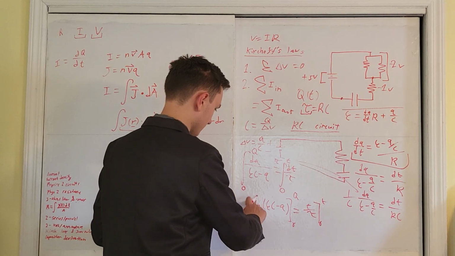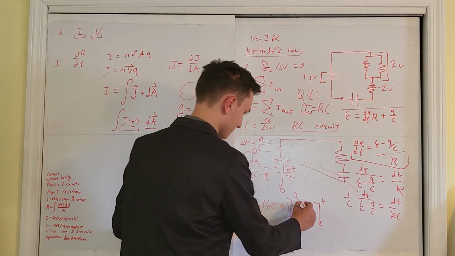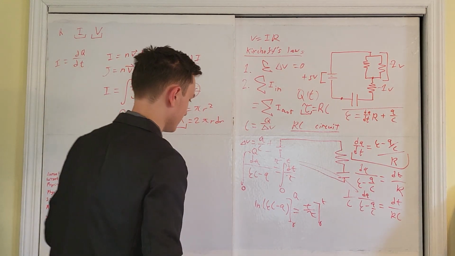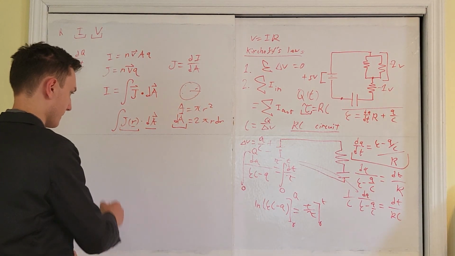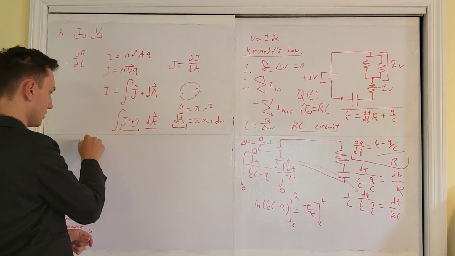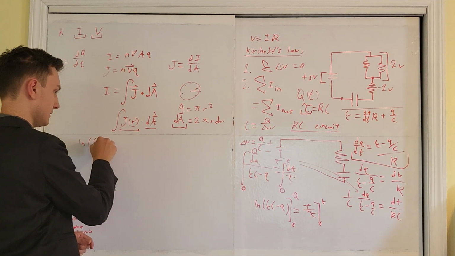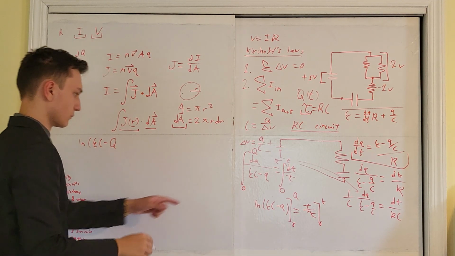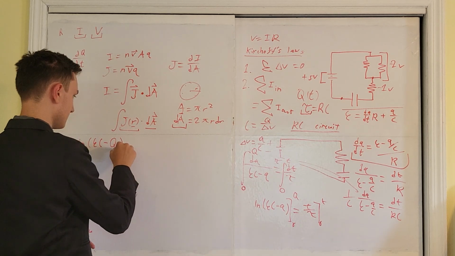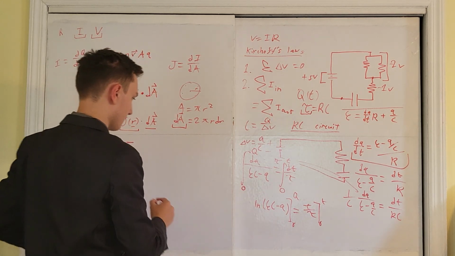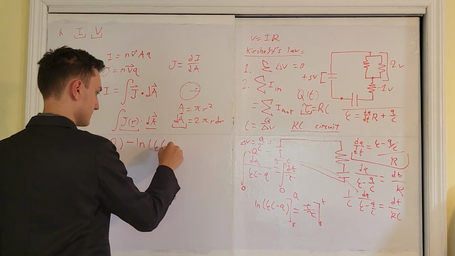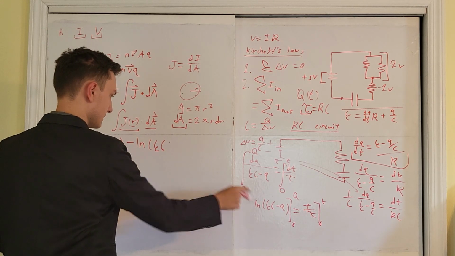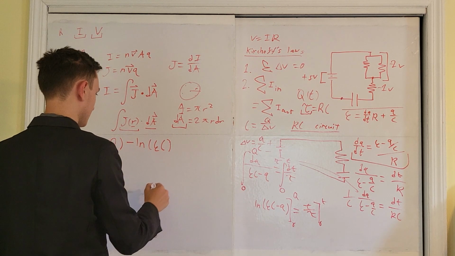Now, dealing with negative natural logs when I'm evaluating bounds here is kind of annoying. So what I'm going to do is take this negative and move it over to my right side to make life easier. Okay? So now let's evaluate the left side of our equation at our bounds. We've got the natural log of epsilon c minus capital Q, because we're evaluating at capital Q first, minus, evaluated at our bottom bound, natural log of the EMF times the capacitance minus 0, means we have nothing left there.